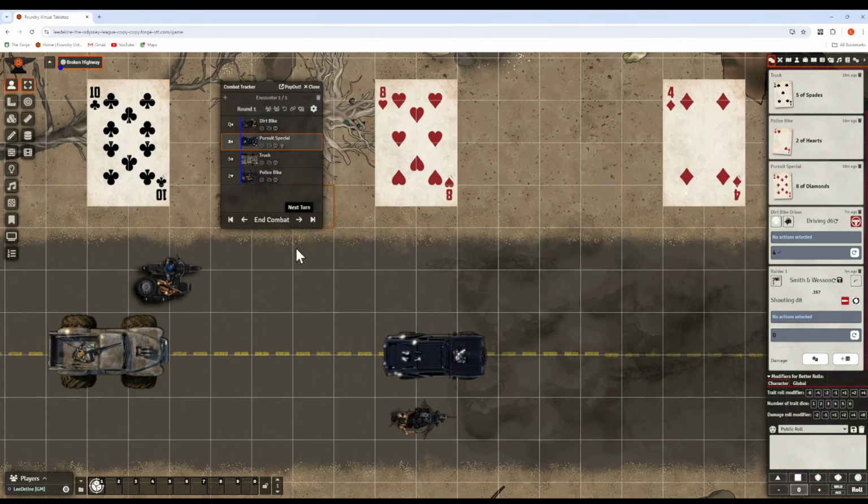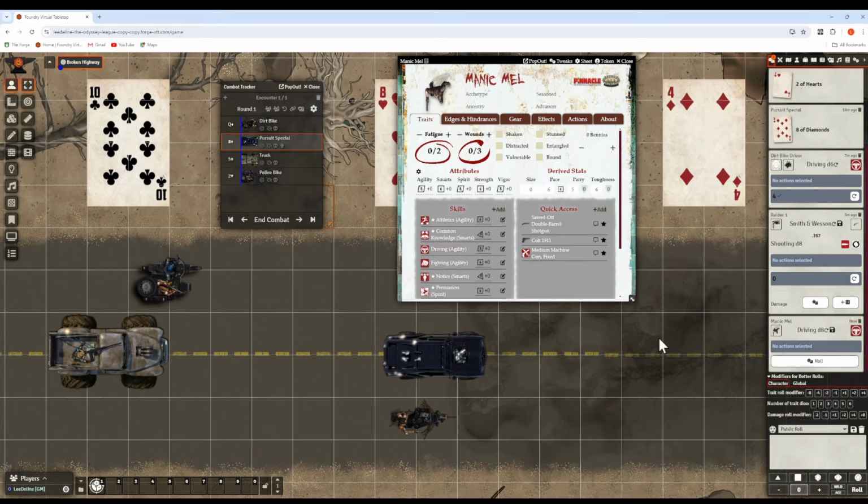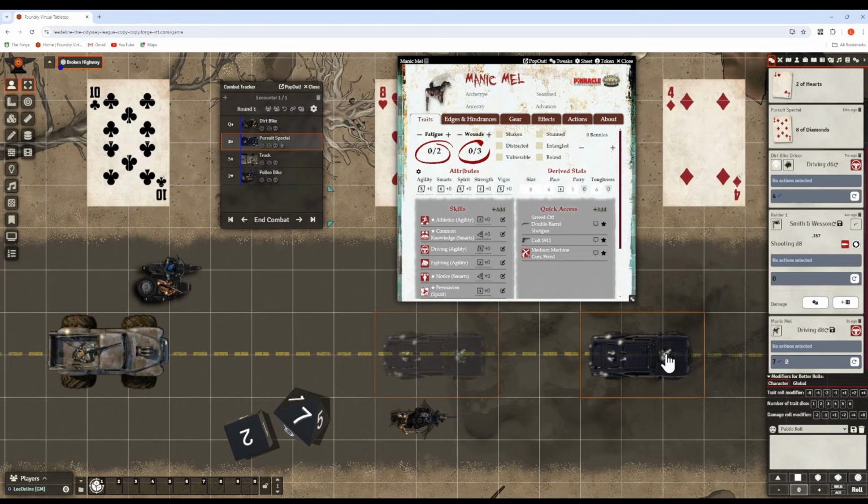That makes Manic Mel mad to the max. But as much as he'd like to shoot back, he needs to get in control here. Put some distance with the pack of cars and try to separate them. He takes change position as a free action and evade as his action. With a success, he roars ahead 1 chase card.